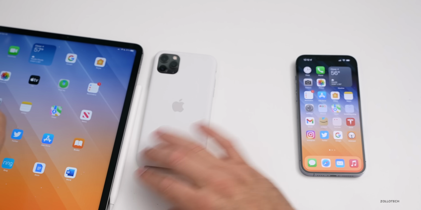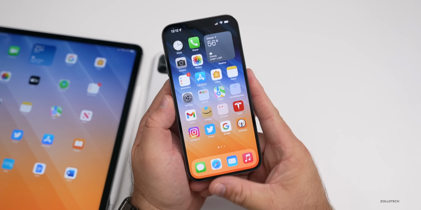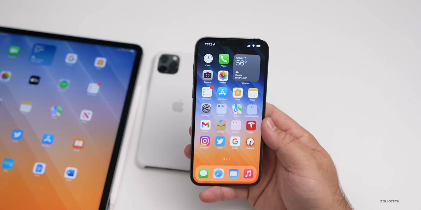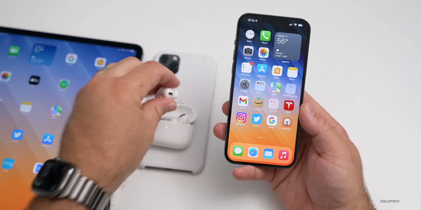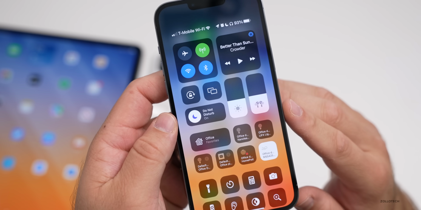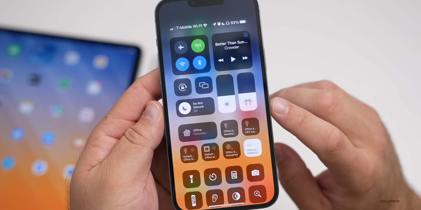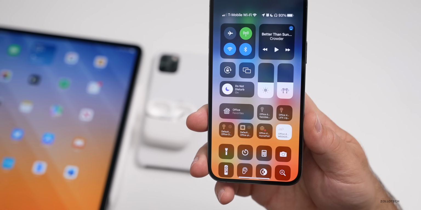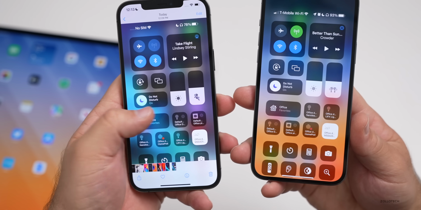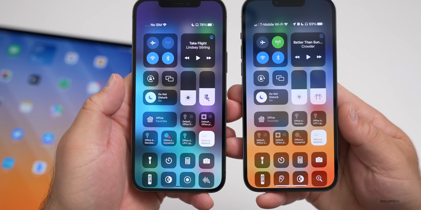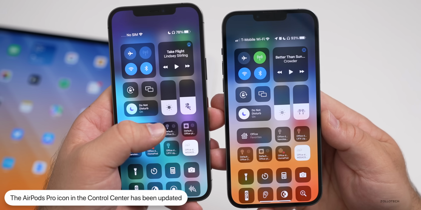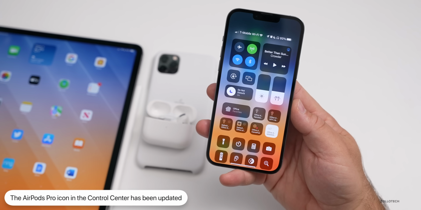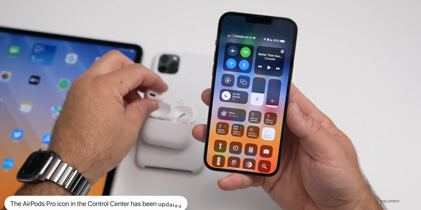Now they've made some icon changes as well. One of those has to do with AirPods Pro. If I connect the AirPods Pro to my iPhone 13 Pro Max, let me just take one and put it in my ear here. Now I have AirPods Pro connected and you can see the new icons here. It looks a little bit different than it did on iOS 15.1. So here's iOS 15.1 on the left, 15.2 on the right. They've updated the icons. They've also updated the icons if you're using certified hearing aid or hearing devices.